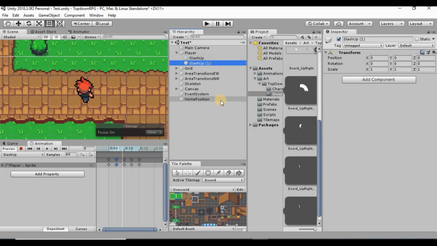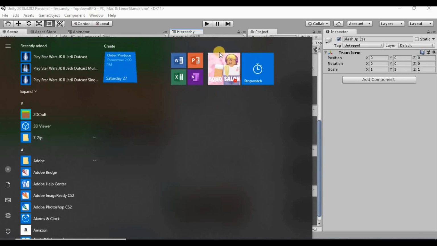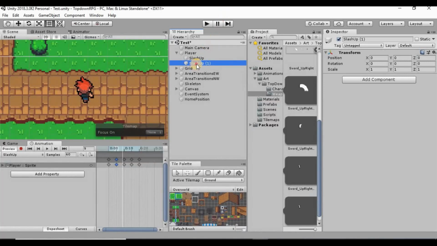I'm going to duplicate that, and change the name to /down, duplicate it again, change it to /right, and duplicate one more time, and say /left.